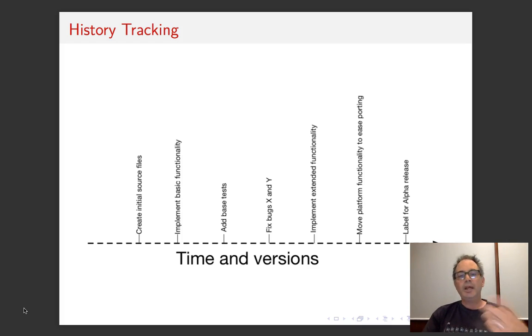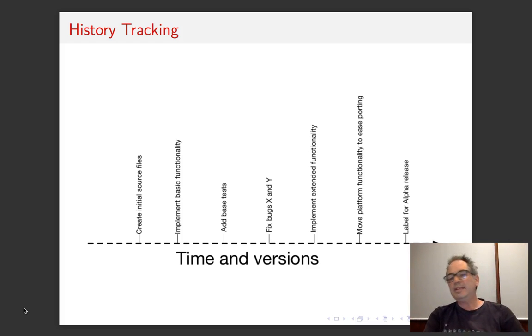As time moves on, we're going to implement the basic functionality. I've got some functionality to add two numbers together, or to calculate some cost analysis from a database, say. And then a little while longer, we're going to want to add some tests to verify the correctness of the functionality that we've implemented. You might implement that at exactly the same time, but potentially you might implement that a little later to verify that. And so you can see that we're slowly progressing along our timeline, adding new features. And every time we can record information about these additions and changes that we do.